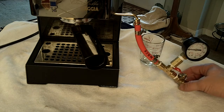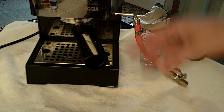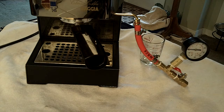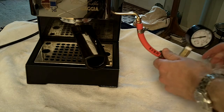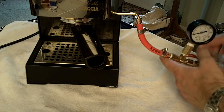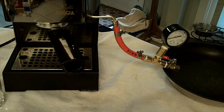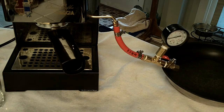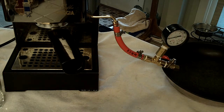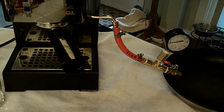If you're familiar with priming your pump or boiler so that your first shot isn't always messed up, we're going to do something similar. The Gaggia is set up, the boiler is on, and it's ready to brew. I've found a nice little receptacle for the water that should come out of the steam wand once I start the brewing process, and we should see a little bit of action on the gauge as well.